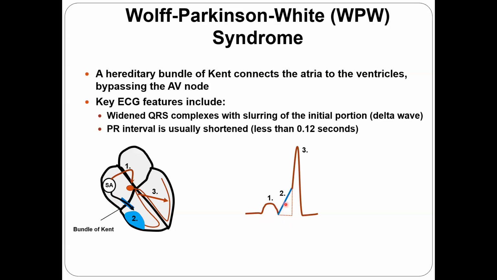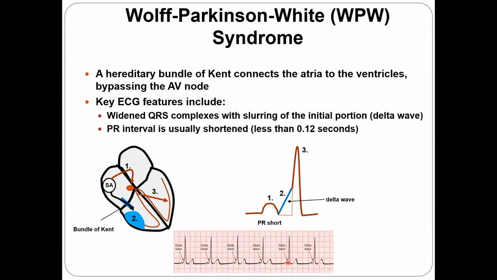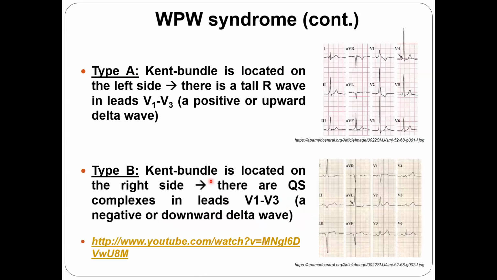So this is the sign of the WPW syndrome. Similar, simple one: PR is short, and we do have a wide QRS. PR is short, wide QRS, WPW syndrome. That is a really frequently occurring abnormality, and sometimes doesn't cause any problem, but sometimes it can cause some kind of paroxysmal tachycardia, or especially when we have flutter or fibrillation, that can kill the patient later on. So that could be a very important one.